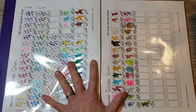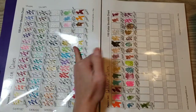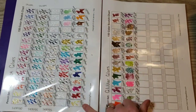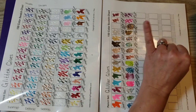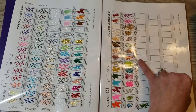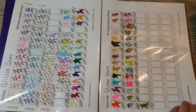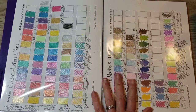And then here are my glitter glues. At the top is my Stickles. All of these here are Stickles. And then I have my Studio Gs. And then my Crayola that I happen to have. Elmer's. Then some that I just picked up at Walmart. And there's some that came from Hobby Lobby. Then I have some that's called Jazz. I have 3 colors of those. So they're done here.